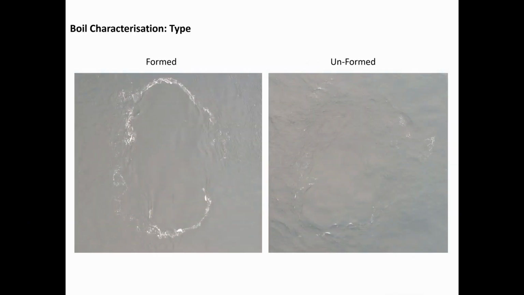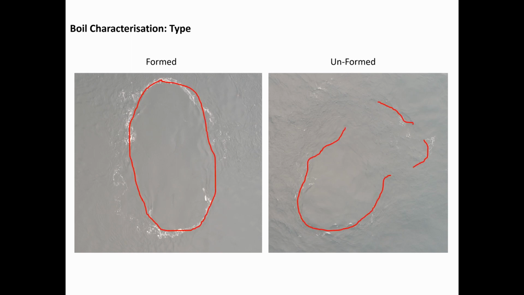So what are we trying to measure from drone imagery? Well, this includes trying to differentiate between whether there are different types of kolk boils. For example, are they formed or unformed when we observe them within a picture? This could be an indicator as to how much energy is associated with it. Formed kolk boils are likely to have just emerged at the surface, while an unformed boil is likely to be dissipating back into the general water flow.